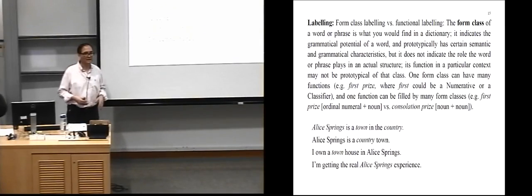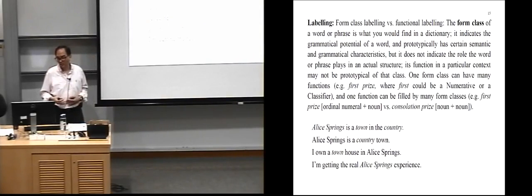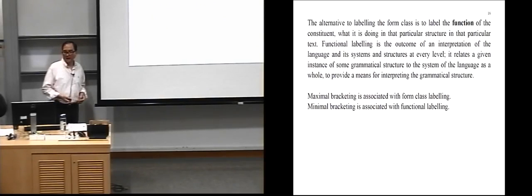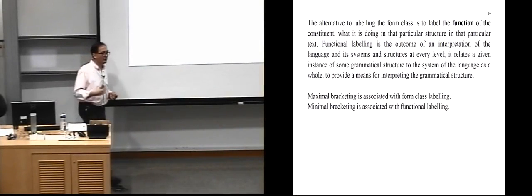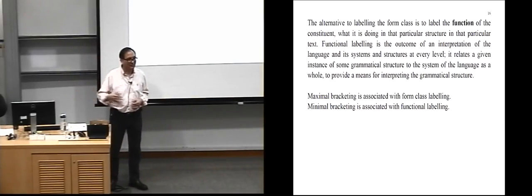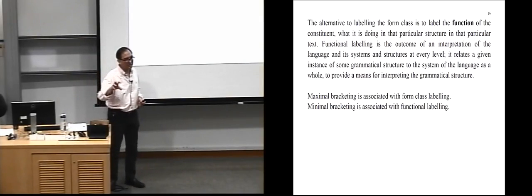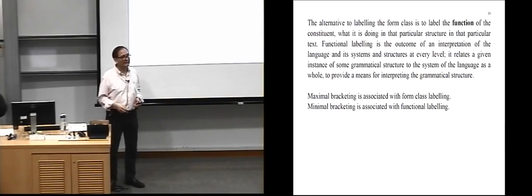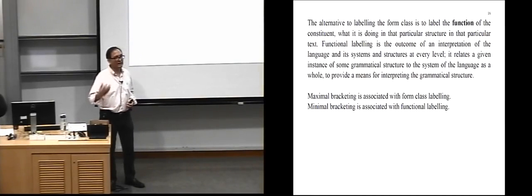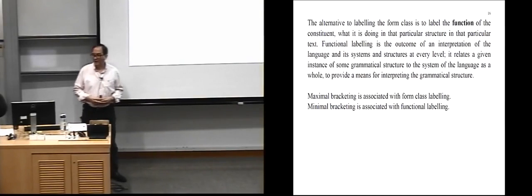And so just saying that this is a noun or this is a verb doesn't really tell you what it's actually doing in any particular instance. And so it doesn't help you that much in understanding these texts. What you need to do is to understand what it's doing in that particular text. And so this is where we use functional labeling. You would look at what the element is doing. When I was reading those examples just now, when I said this has a modificational function, or it has a referential function, that means it refers to that town or it refers to that thing. So that's a referential function. There are different ways that we will be talking about what the thing is doing there.